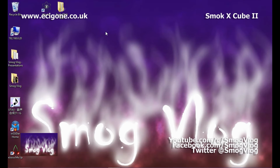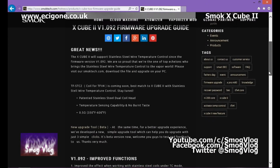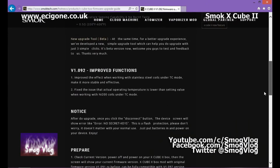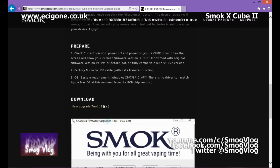Alright guys, we're going to take you through a very quick firmware update now, using the firmware USB port. Okay, so let's take a look at upgrading the firmware on the Smok XCube 2. The first thing I want to do is go over to Smok's website. Here's the latest news. Within here you'll find a link to their BEC Software and instructions on how to do it. So we're just going to download that quickly now.